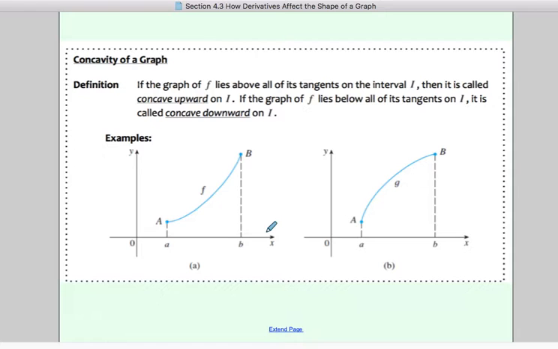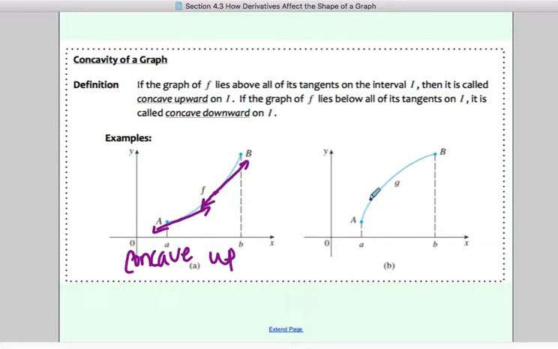If we look at example A, if I go ahead and draw some tangent lines in here, you should be able to see that the curve is above it. And since it's above it, this is concave up. The other thing is you should be able to look at it and see that it has an upward shape, more like a bowl. It'd be able to hold some water maybe. But this one, there's absolutely no holding water inside here, right?